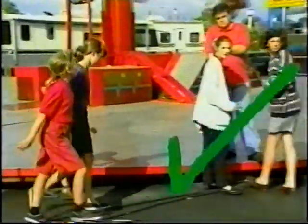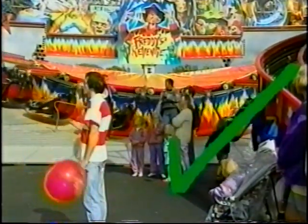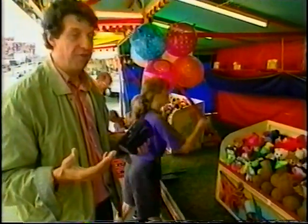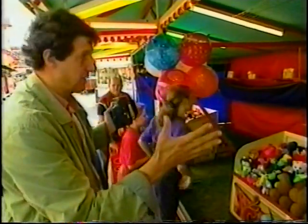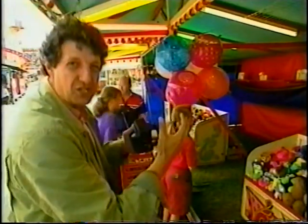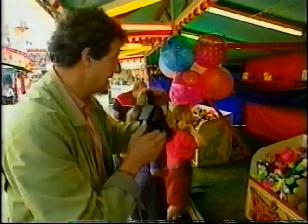This time, you can see what the children are up to, and you get a much better feeling for what's going on. This is a really good place to demonstrate some of the things we've looked at so far. It's a can stall - in some places it's a coconut shy, it's the same thing. Now, what we want to get here is the scene, the whole scene of what's going on. We want to see whether they get the cans off the shelf or not, and we want to see the children's reaction when they hit or miss.